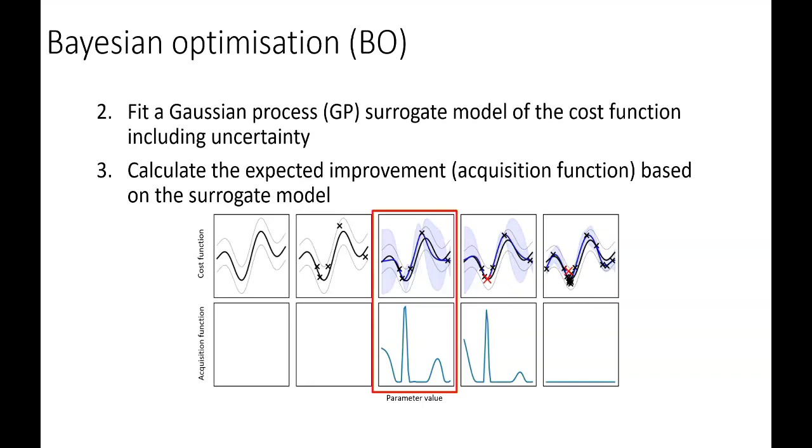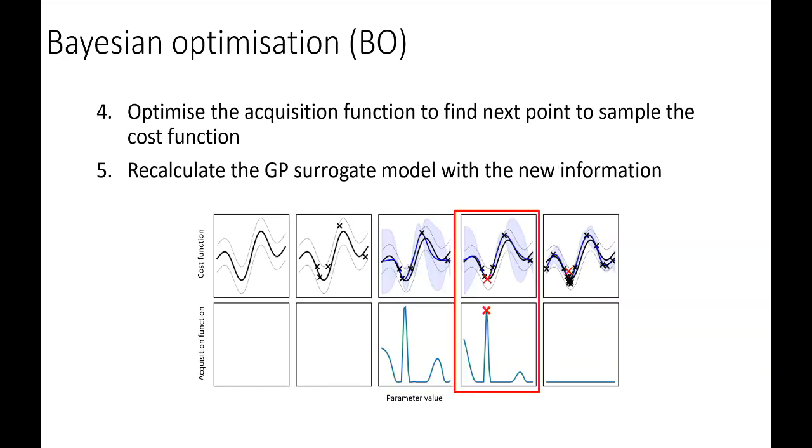Based on this, we derive what's known as an acquisition function down here, right? And that acquisition function is telling us what's the expected improvement across the distribution of this uncertainty, what's the expected improvement we're going to get over our current best results, right? So in other words, it's telling us where should we sample to get the maximum expected improvement. So we then have to optimize this. So we optimize our acquisition function in order to choose where we want to sample next. In this case, it's basically the same point, but eventually, right, we're going to want to sample over here and over here in order to reduce the uncertainty, right?